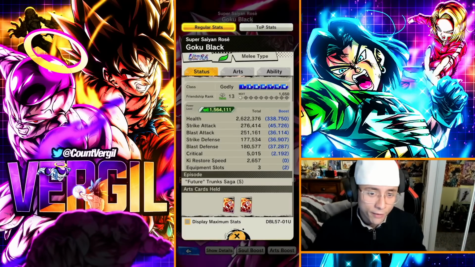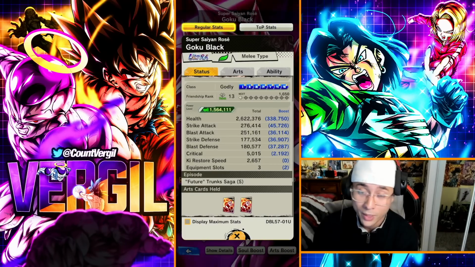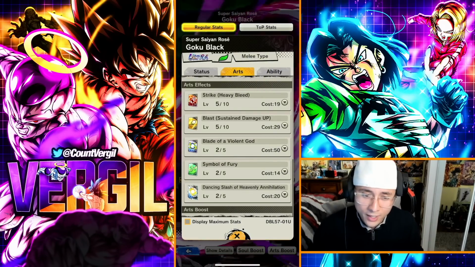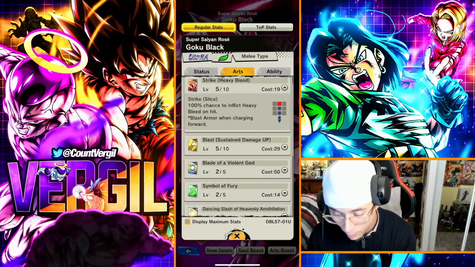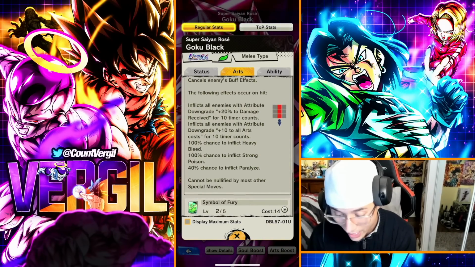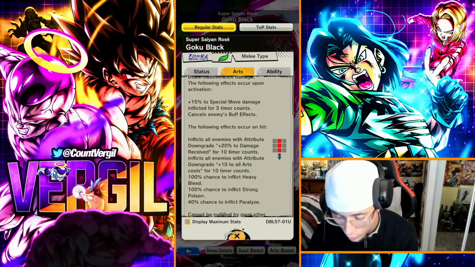Probably underrated for quite some time here, even with solid blues running around like Sword of Hope, MVP 17. We do have the blue side of Gofrieza. However, he was just one of those units that, if you had to sack off a character, it would be this guy. So he does have access to extreme or heavy bleed on the strikes here. On his blue card, he's not only giving heavy bleed, but he has strong poison and a 40% chance to inflict paralyze. It's a very toxic blue card.